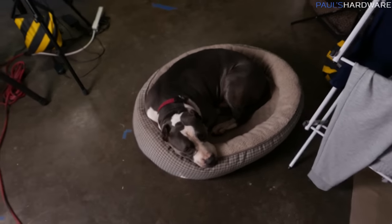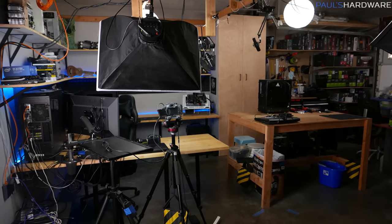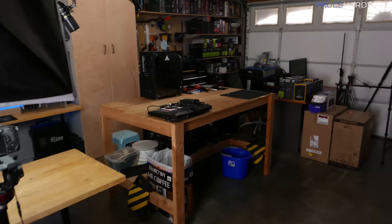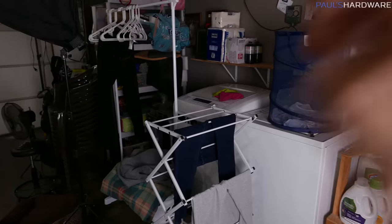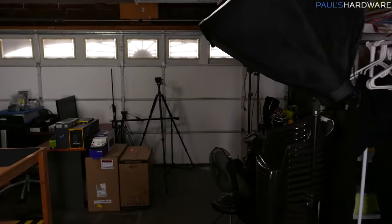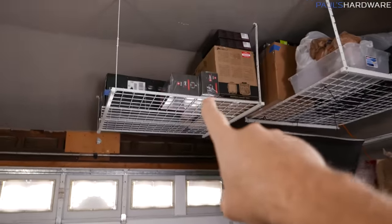And here is the garage. Well, there's Hero, he's taking a little nap there. Here's the garage itself. And I know there's lots of wires and stuff around, which probably makes it a little bit harder to appreciate the cleanliness and organization of this area. But let's start on the right, since I've showed you this before. Washer, dryer. I made a shelf over there, that's convenient. And then of course the normal garagey stuff, which is over on this side, which I've pulled all out, cleaned, reorganized, and put the overhead rack up here too.